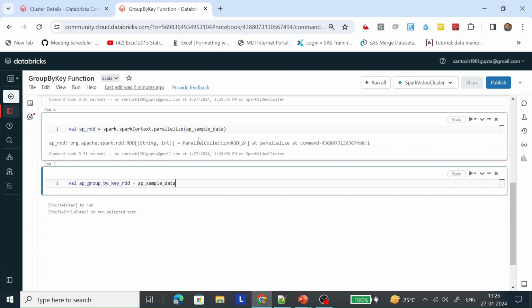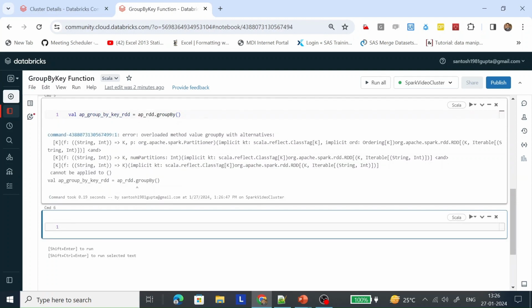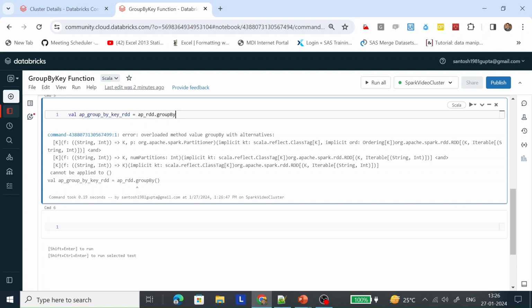On top of the RDD, I am calling group by key. If you're seeing an error, okay, sorry. This is the group by key.